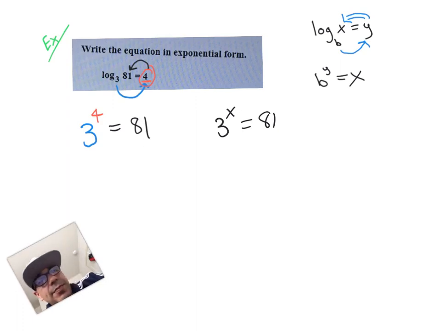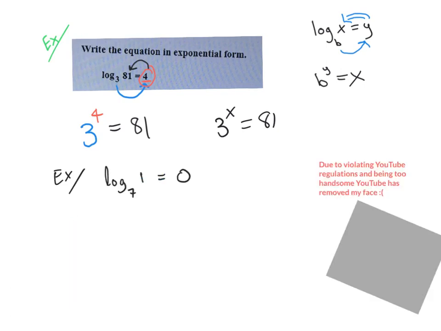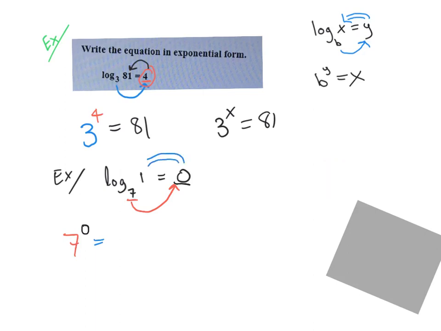All right, let's do another one. We're just getting comfortable here. So take a seat, sit back, relax. Let me come at you from a different angle. Now our base is 7. So let's rewrite that. This is our base, and now it's raised to the power of 0. And it's going to be equal to 1.